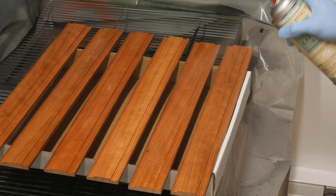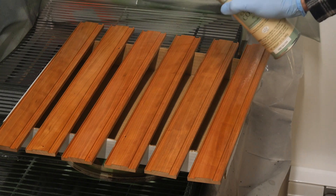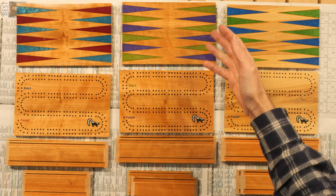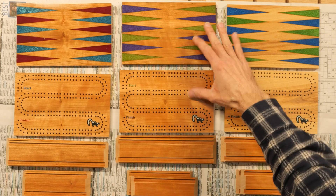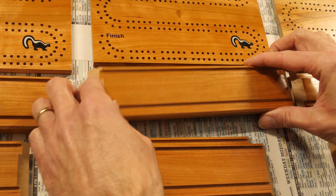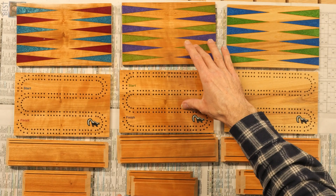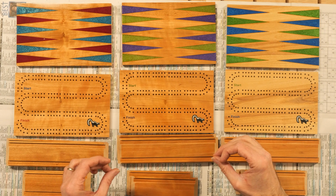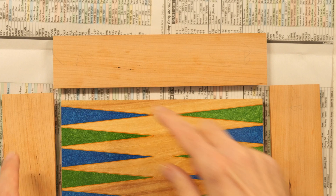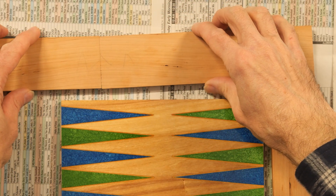Now that my profiles are all cut, I'm going to pre-finish the inside surfaces of the sides because it'll be very difficult to finish them after the box is glued up. Here are all my game board parts ready to assemble. I cut the playing surfaces down to their final size, and I miter-cut the edges just about a sixteenth of an inch longer inside than the top and bottom pieces, so they'll have a little bit of room to float and expand and contract with changes in humidity.